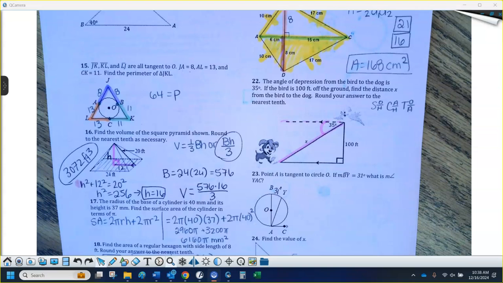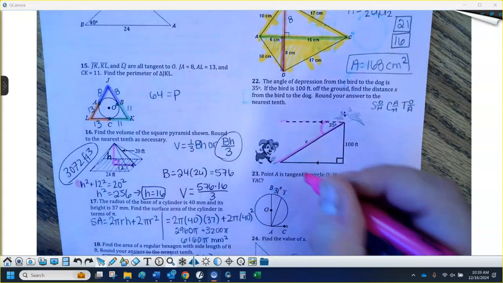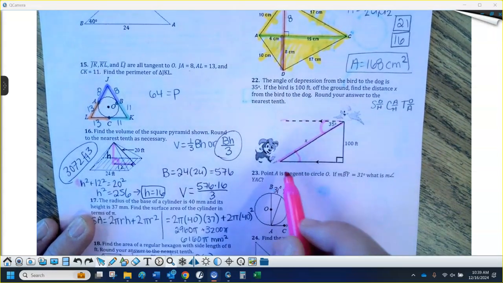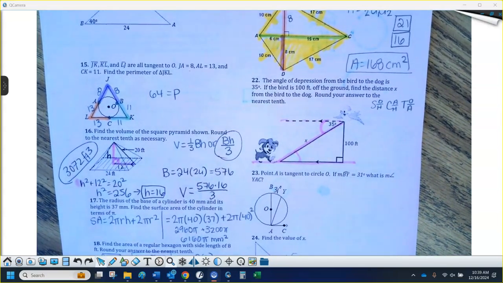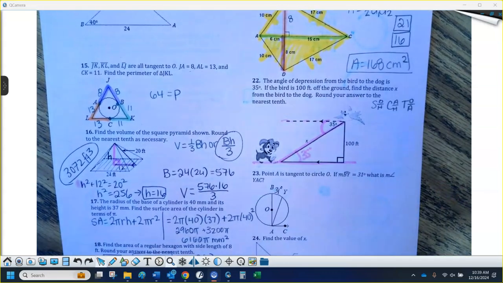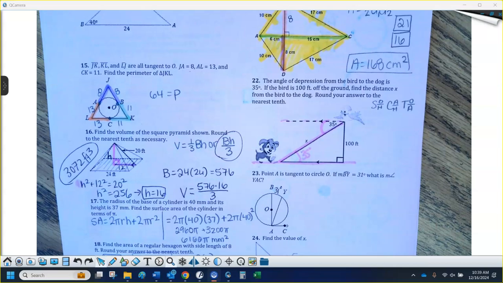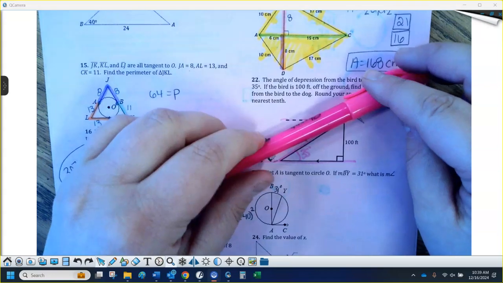Okay, now, this is like a really long time ago. This guy, the 35, and then this guy down here, these are alternate interior angles. So the bird looking straight ahead would be the horizontal line. The ground would be a horizontal line. The angle between the bird and the dog is the same. Look in both directions. Angle of elevation and angle of depression between the same two objects is the same. So this would be your 35. So that's the key, is getting that into the triangle. Alternate interior angles there. Okay, once you have that, let me kind of ignore this part.